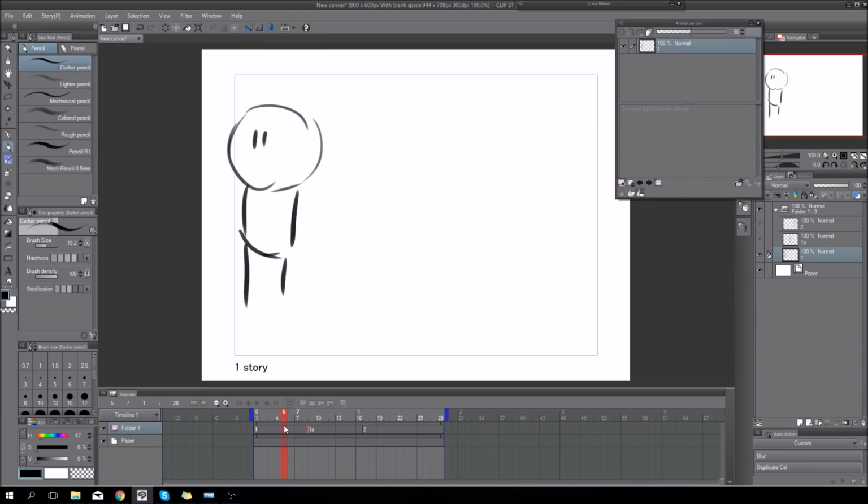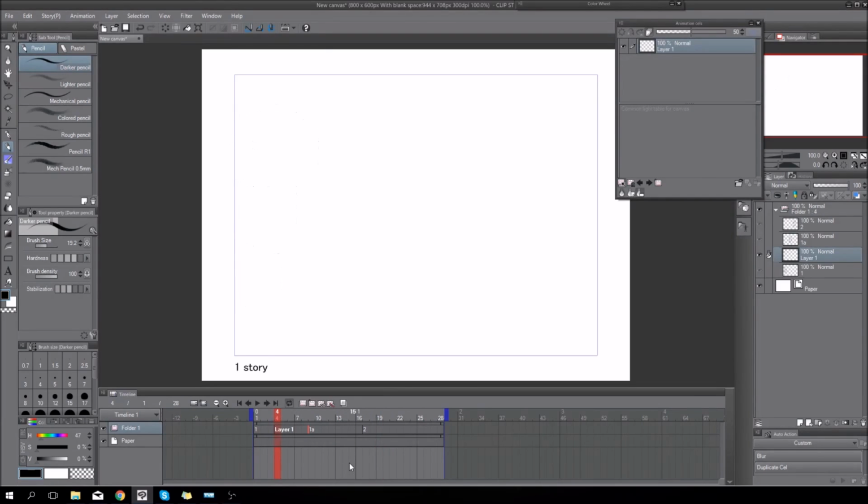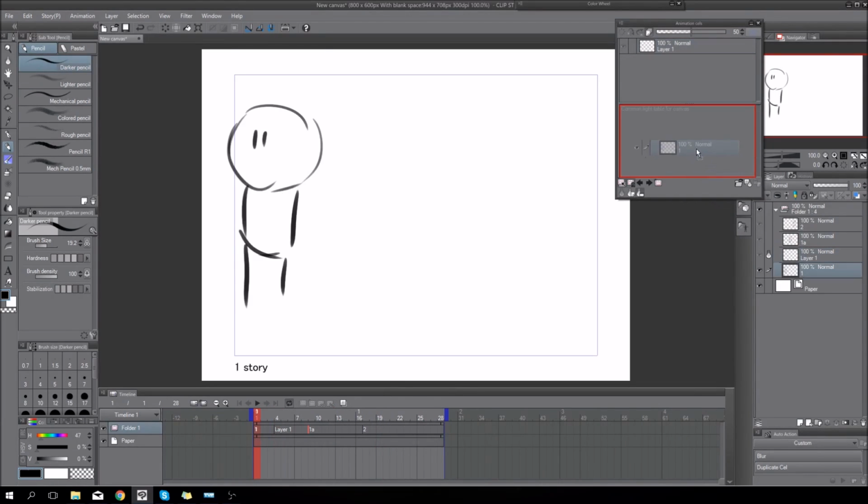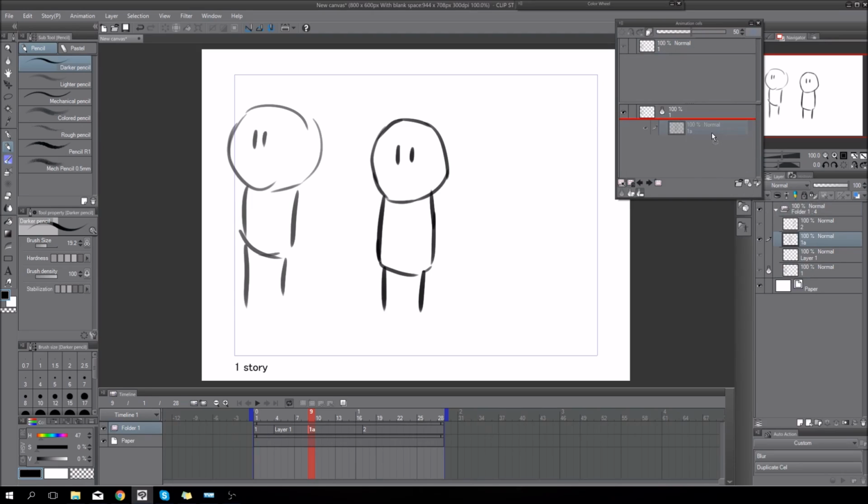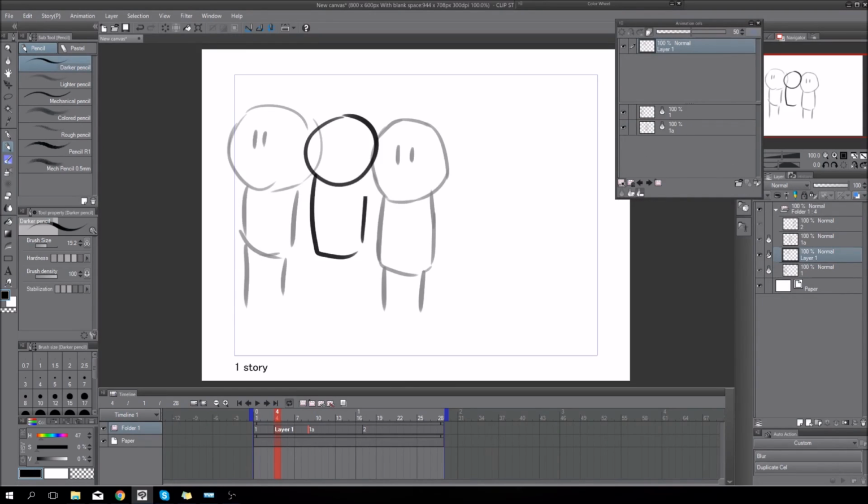The same if I want to make an in-between here. Again, I'll be taking the first and the previous one. This is where I want to have my character. Of course, I could just draw him here and it would be okay, but you can see the head is too small, the body is too long and such.